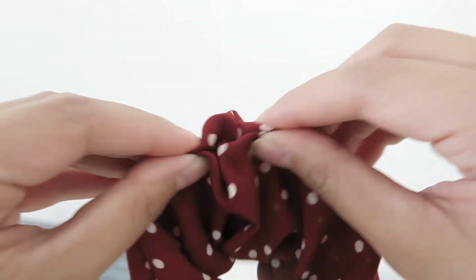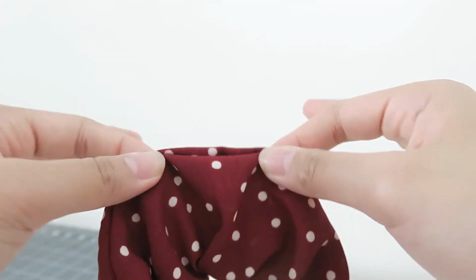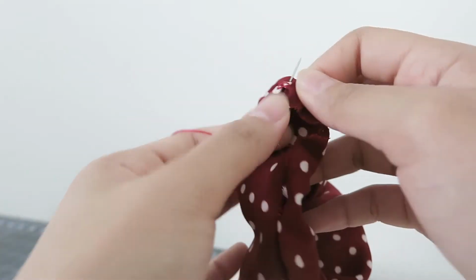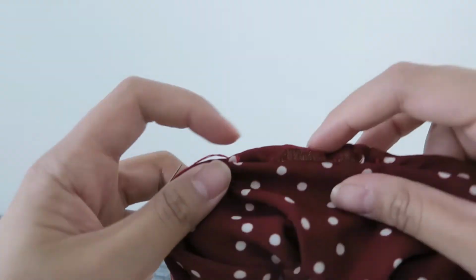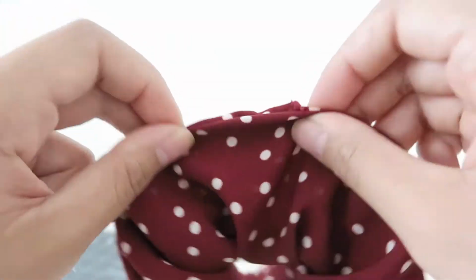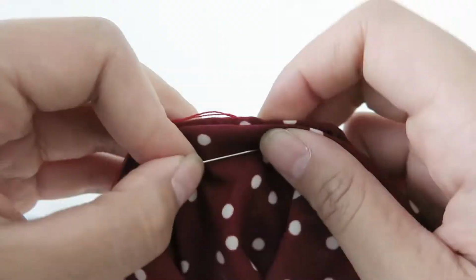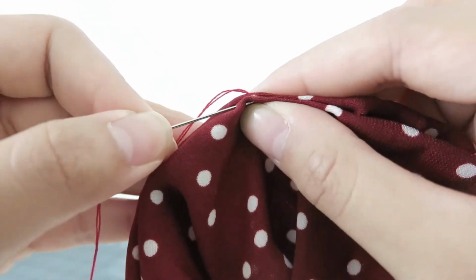We're going to use a sewing technique called the slip stitch or the ladder stitch. We're going to take the needle from the inside of the fabric, then pull it out and realign the seams. If you want a more detailed diagram of how to do this stitch, it'll be over on my blog. So let's continue. We're going to take the needle and take the bottom of the fabric, and instead of taking it straight down, we're going to take it from the side.